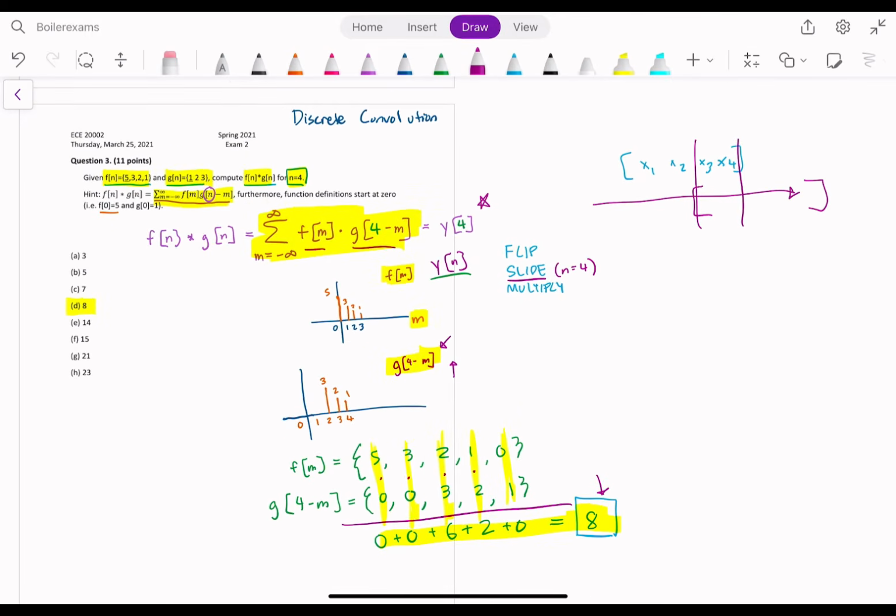It is the exact same as continuous convolution, except we're shifting with discrete time signals, so n is an integer, and it's actually a little bit easier to visualize. We set f of n, we take g of n, we flip it onto this m-axis, and then we slide it. Then we slide it down again, and again, and we take multiplications at each point of their overlapping ranges, and that's what our convolution is equal to at each specific value of n. That results in a function if you do it with respect to n, but we set n to 4, and that's how we solve this question. Sorry, that was not very concise, but that is how you do the problem. So there you go.